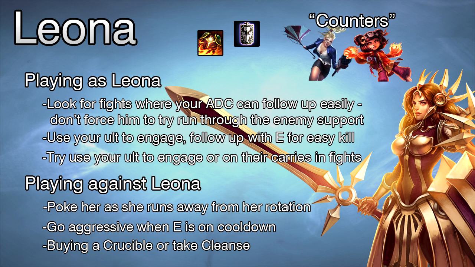When you're laning against Leona though, there are a few things to keep in mind. So firstly, if you survive the first rotation with the stun, then you're probably going to win the fight. Leona has to dive into you to do damage and then walk away afterwards, and when she's walking away she's extremely vulnerable. Poking her as she runs away also means that she'll be less likely to do it again on low health, but if she does you can probably kill her.